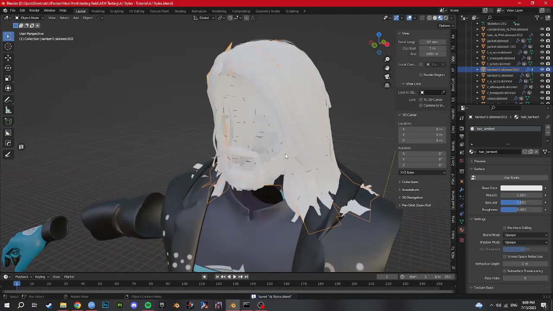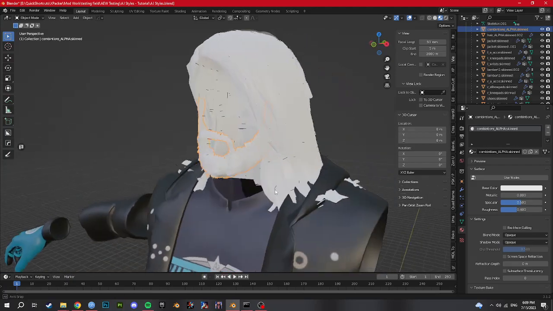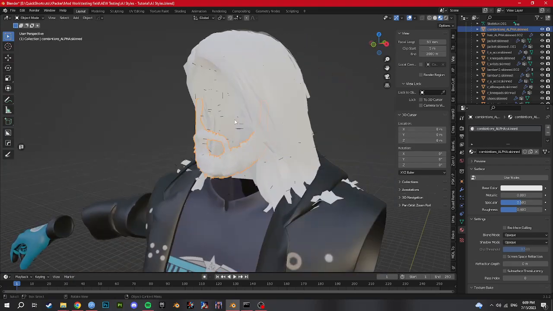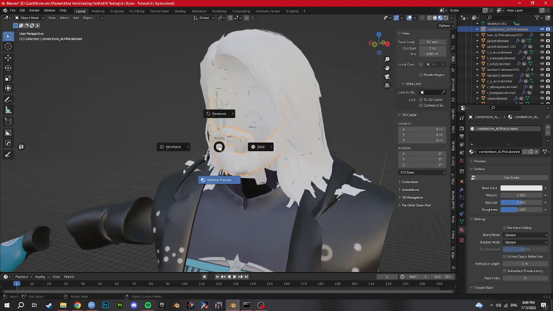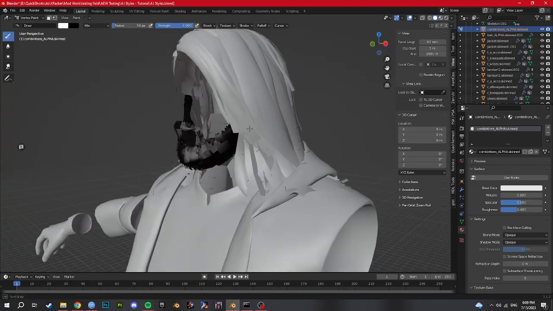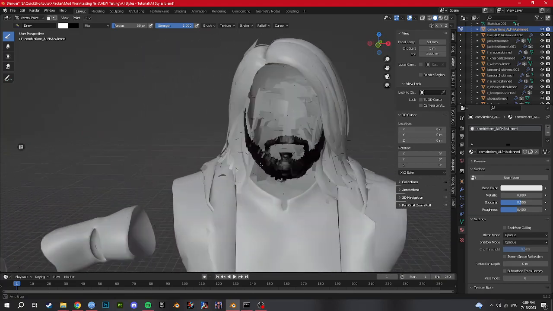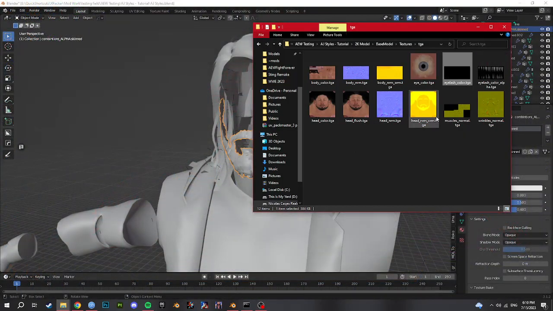So in regards to these hair, we need to make a texture. First off, if you don't know what color they actually are by memory, you can hold Z, go into solid mode, hold Control Tab, go into vertex paint mode, and you will see the color that is painted for 2K. So we know AJ's hair is pitch black, so making the texture will be simple. First off, we gotta merge the opacity and the color texture. So we're going to start with the eyelash to do that.